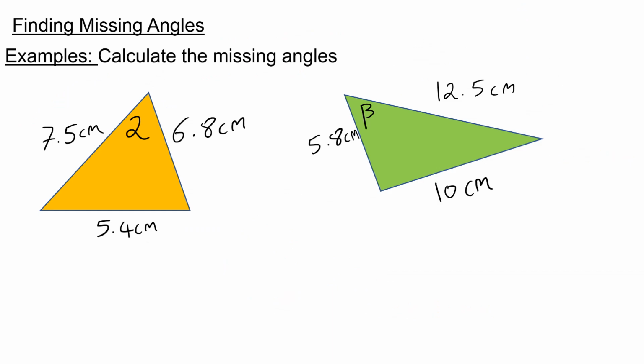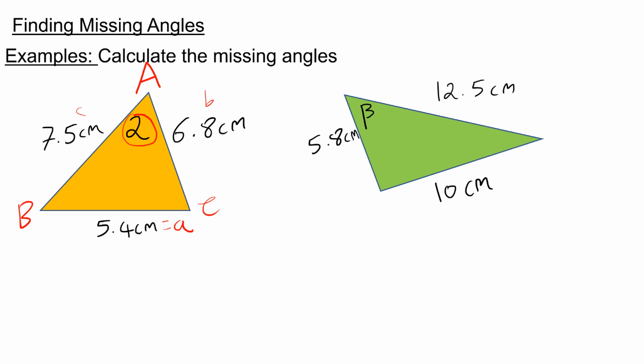Very often we want to use the cosine rule to find missing angles. So in these questions I want to find angles alpha and beta. Notice I've got all three sides, so this is when we'd use the cosine rule, not the sine rule. Firstly, the angle that I want to find is always big A, so I'm going to label the angle that I want, which is alpha in the first one, as big A, which means that the 5.4 centimeters is little a, big B, little b, big C, little c.